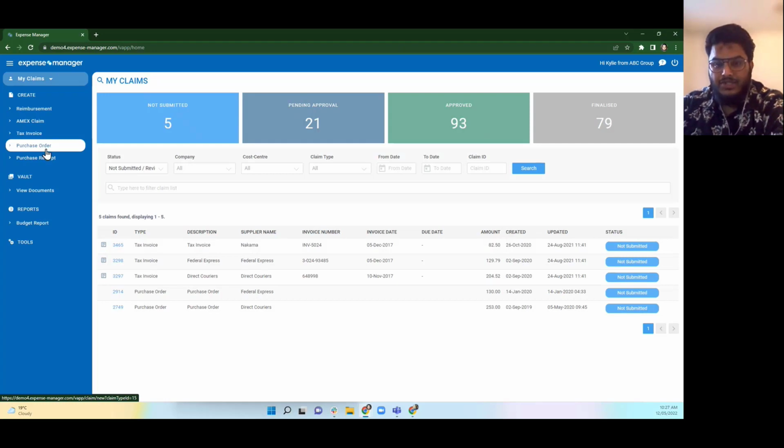Now, just to highlight, you can do this on mobile as well. Our system is very mobile friendly. It drives that on-the-go experience as well. So you can raise a PO on the phone, you can approve POs on the phone, and receive invoices and code them and things like that all on the phone. But for this demo, of course, we're going to keep it here just to keep it straightforward.